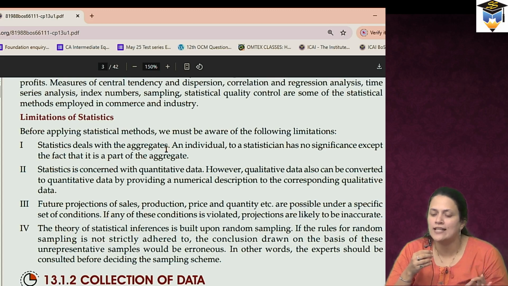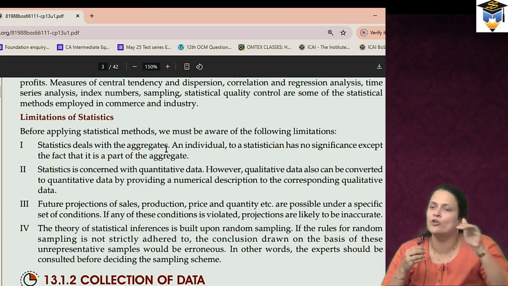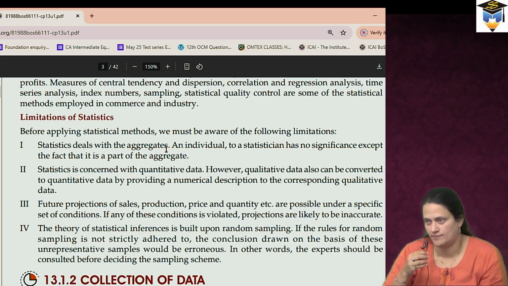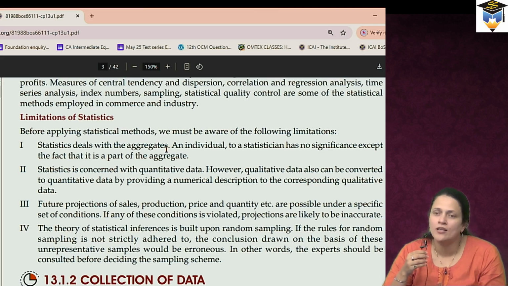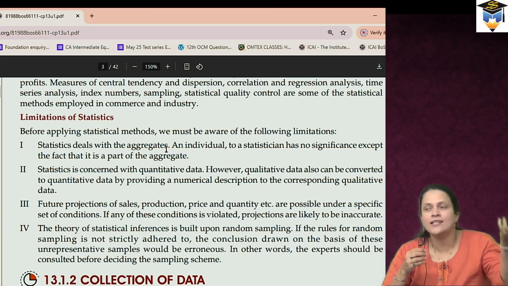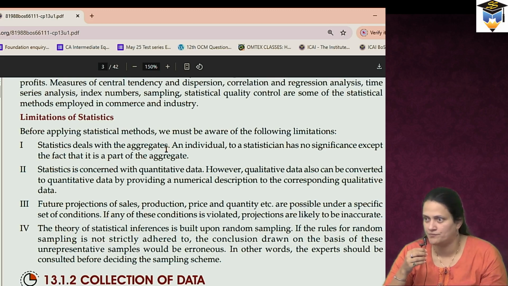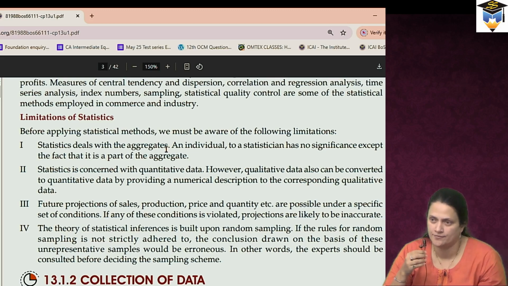Okay. The theory of statistical inferences is built upon random sampling. Now, in the first case, I had told you that when there is a large group of data, that group is converted into 4 parts. Each part is going to be my sample. That is nothing but a sampling scheme. Analyzing the entire large amount of data is not possible, so I convert it into 4 groups. There will be 4 samples and we are going to analyze this data based on the sampling technique.